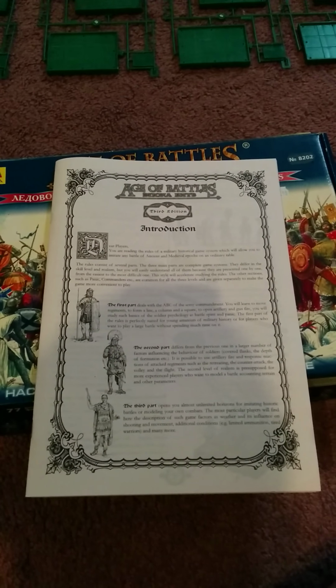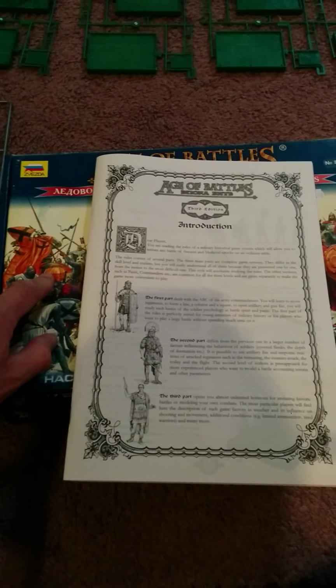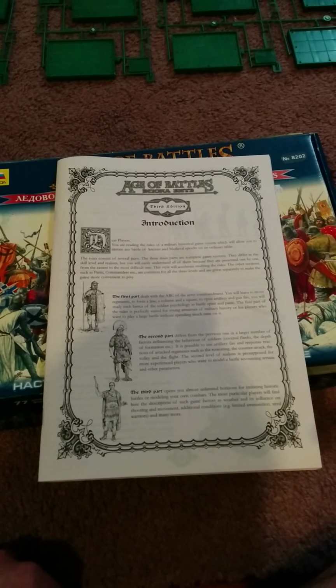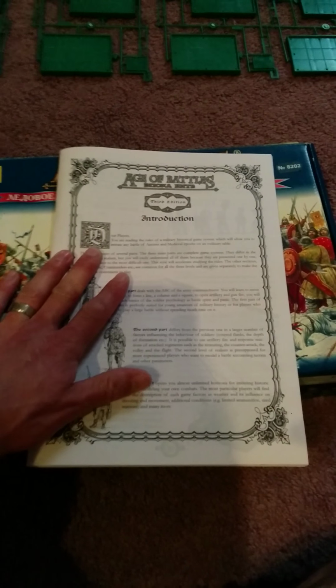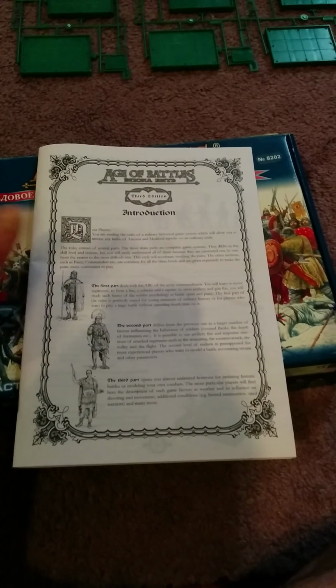Cool thing about this right off the bat, it comes with the complete Age of Battles rule set, not just a little watered down version specifically for the box. It comes with the entire rule set in English, translated to be readable. Not a bad translation. It's not the best translation, but it certainly is readable. And another cool thing is it comes with 3 different difficulty levels of play. There's basic, intermediate, and advanced. So when you're getting started, just follow the basic rules and you can add on from there.